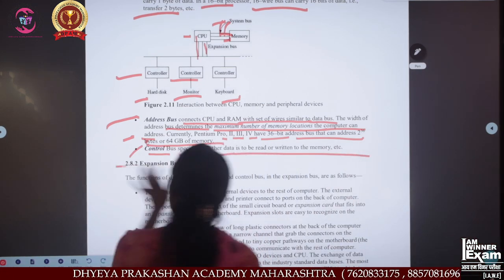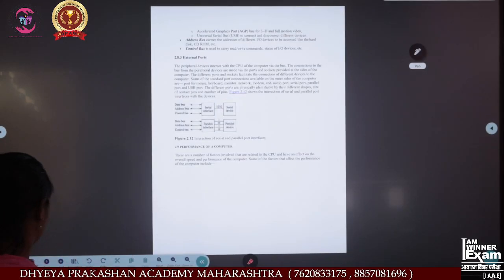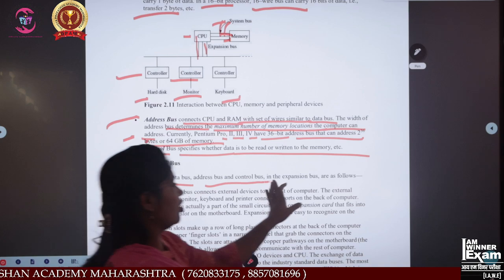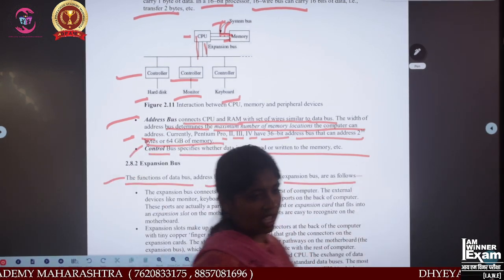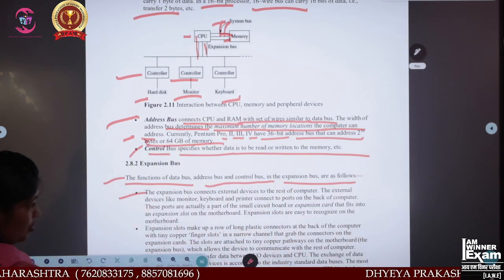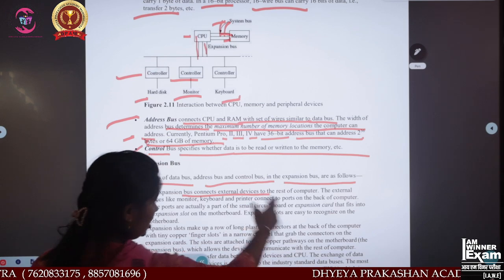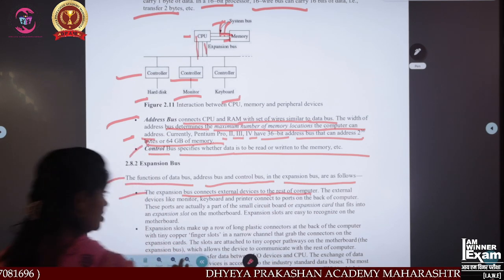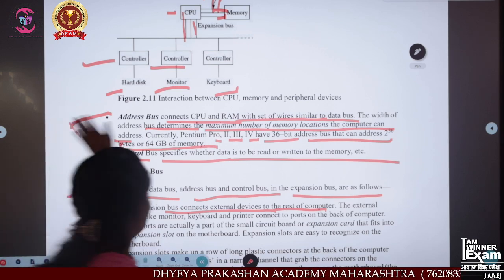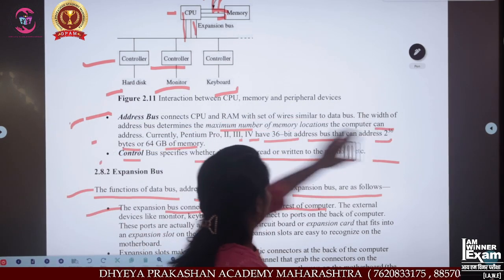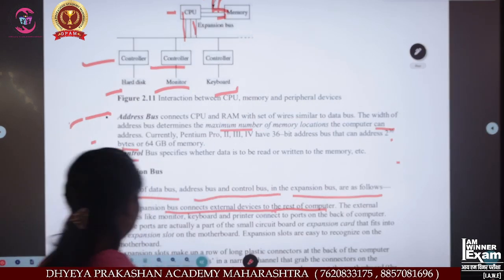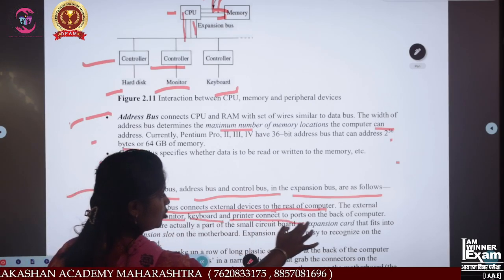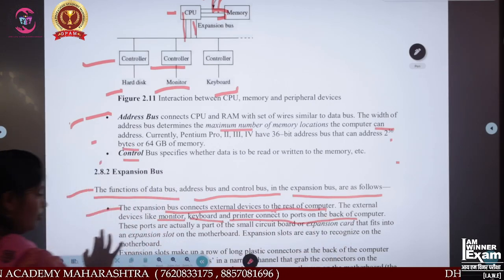Okay, now next the expansion bus. The expansion bus connects external devices to the rest of the computer. External devices like the monitor, keyboard and printer connect to ports on the back of the computer.